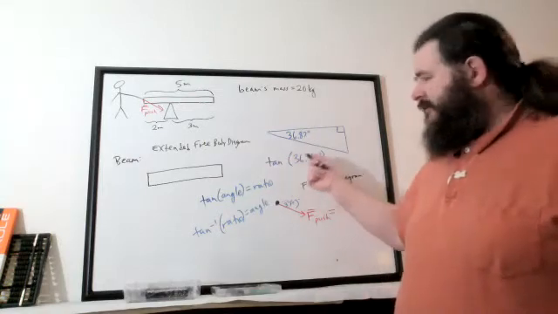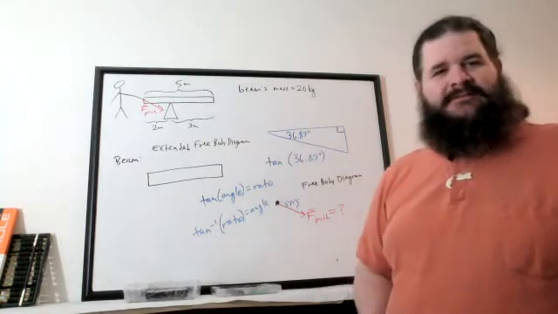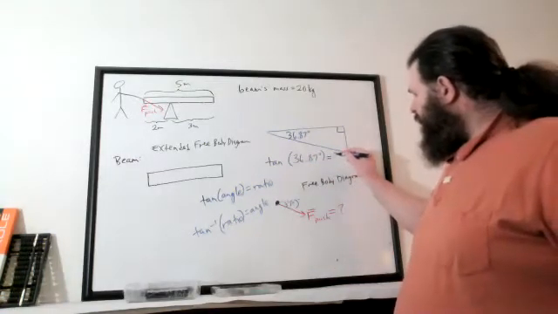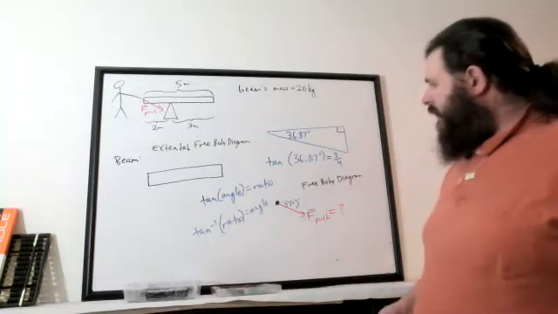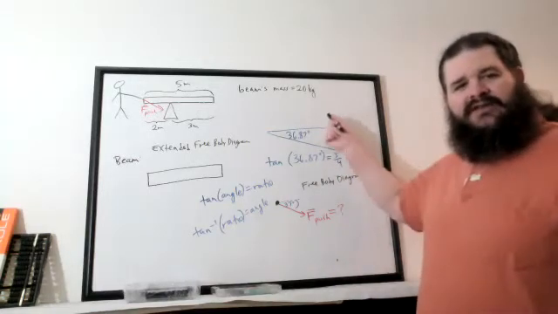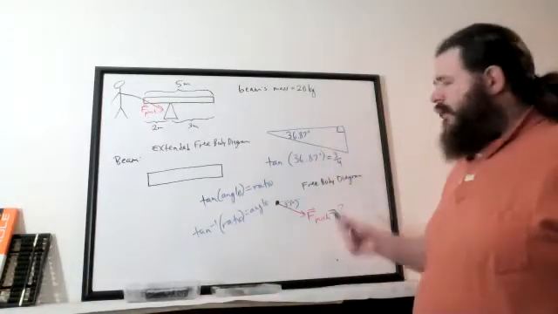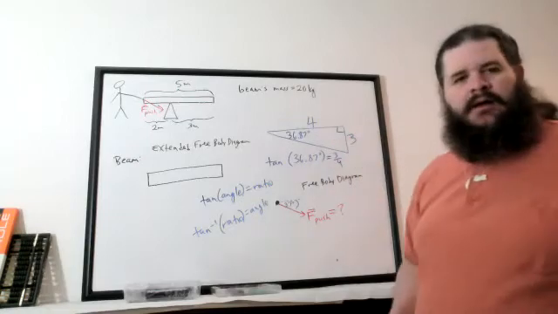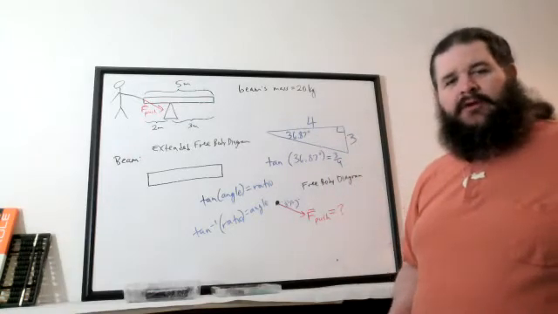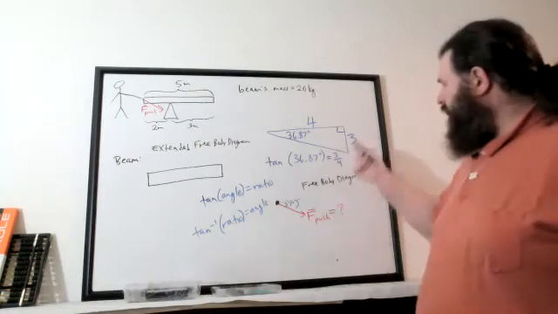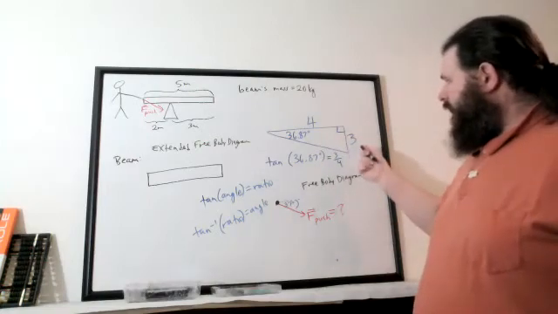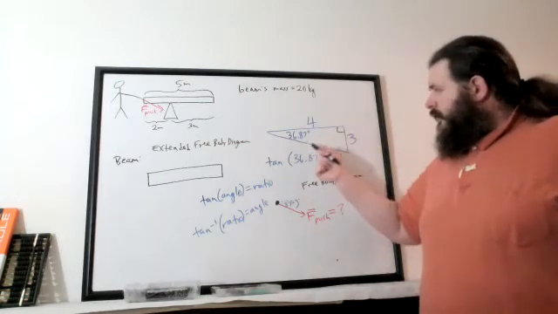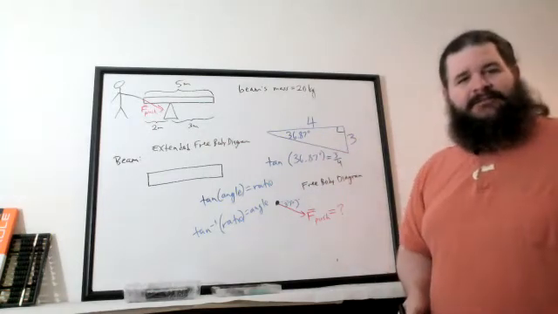What is the tangent of 36.87 degrees? 0.75. That's almost exactly 0.75, so almost exactly 3/4. In other words, the ratio of this side to this side has to be the ratio of 3 to 4. One example would be side length 3 and side length 4, or any multiples of that, as long as it's proportional. You might have 30 and 40, or 6 and 8, or 0.03 and 0.04. But as long as the ratio is 3 to 4, that makes a 36.87 degree angle.